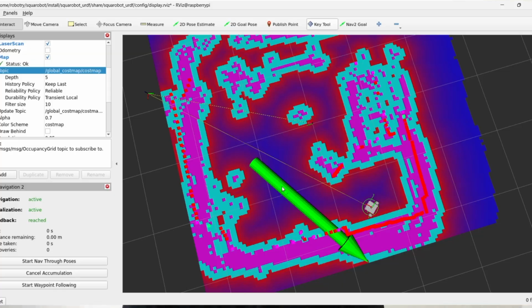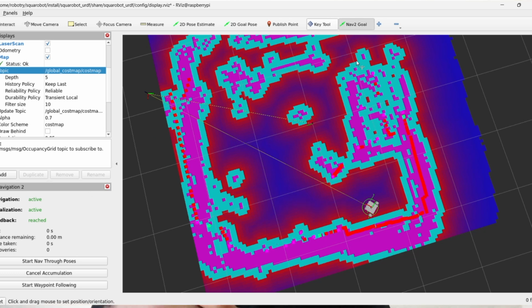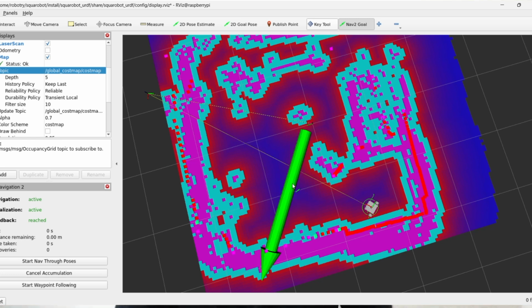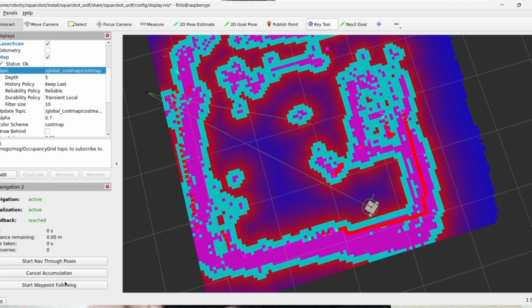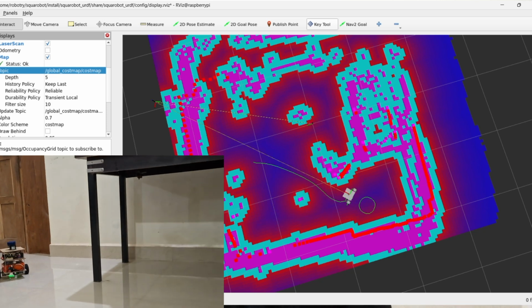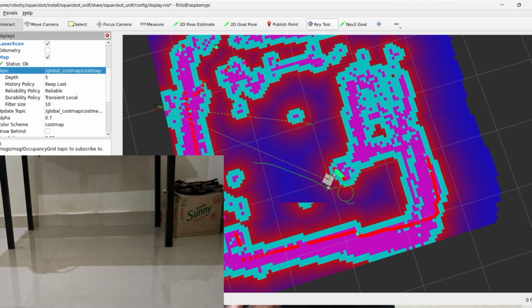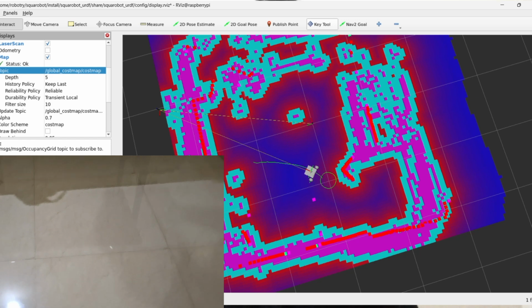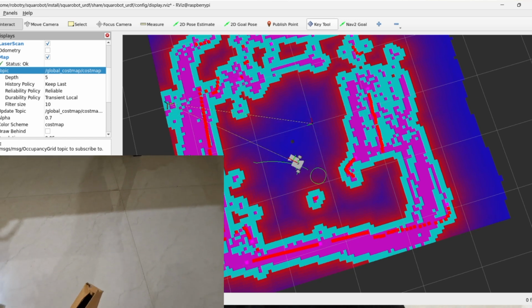But again, you can give different goals and the robot will navigate there as per the given command. And if you want to add waypoint navigation, like giving all the points at a particular level, the robot will navigate there. You can also store those coordinates, design a UI, and just click a button and the robot will navigate there, or you can create a loop and the robot will keep moving to those goals. That is also possible, but first of all try the basic version of it.